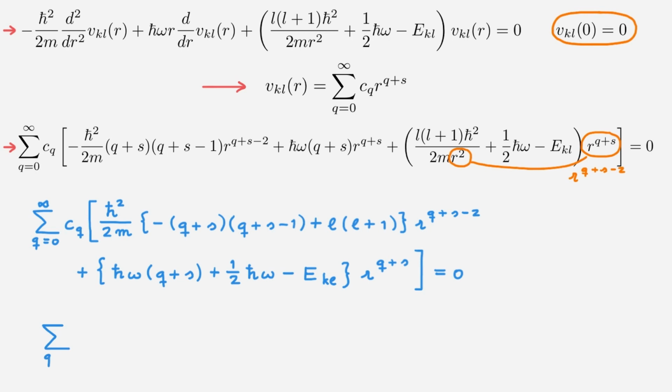We can now rewrite this condition expressing v as a power series, which when evaluated at the origin must vanish. For this equation to hold, we must have that s must be strictly larger than 0, otherwise we would have a constant non-zero term in the sum that wouldn't vanish at the origin.